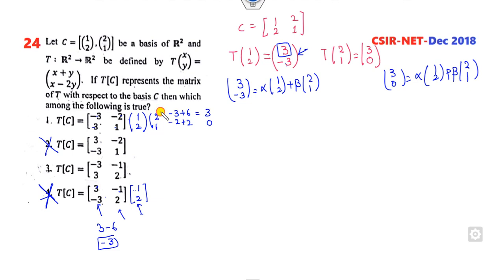So look at the second pair. If I take 2, 1, it's minus 6 plus 3, minus 4 plus 1. So it gives you minus 3, but we need plus 3 and minus 3. So this option is cancelled out. If I look at it here, minus 3 plus 6 is plus 3. Minus 1 plus 4 is my here. Similarly for the second, so all the options match here. So this is the correct option in this pair.